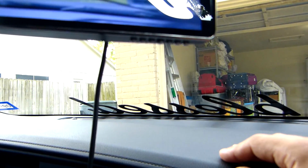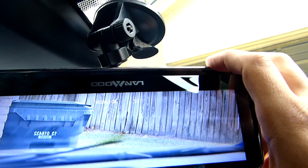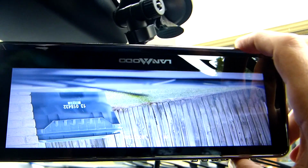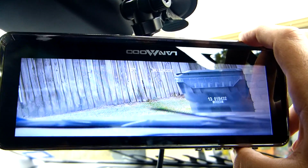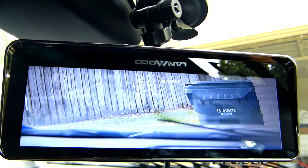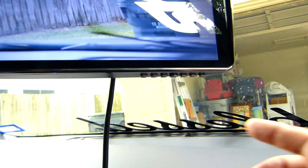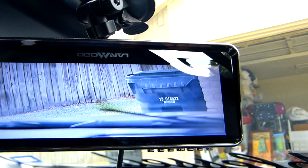All right, the third one is to rotate the screen. You can rotate the screen like this. So for me, that's the correct view. The one in the middle is to turn it on and off, but I'm not gonna press that one because I don't want to turn it off.